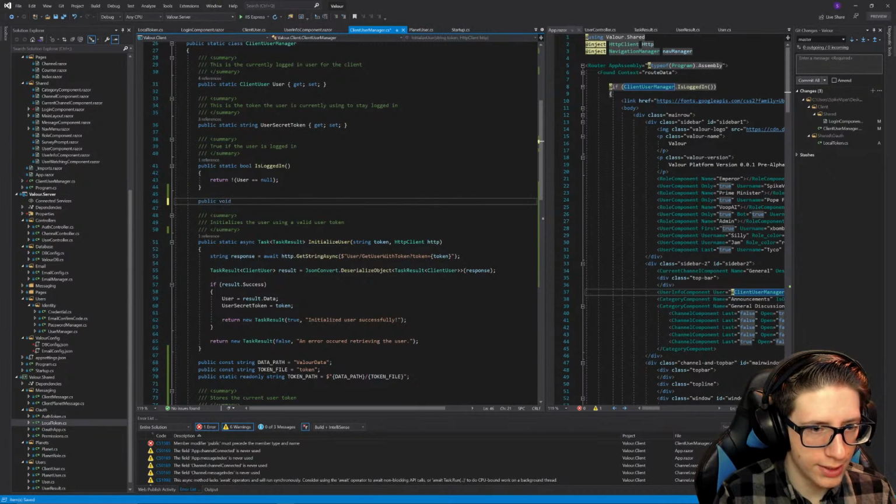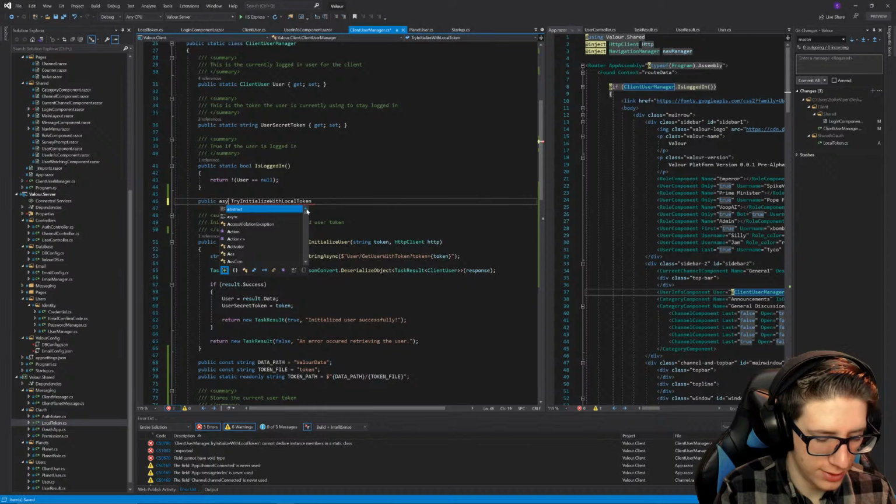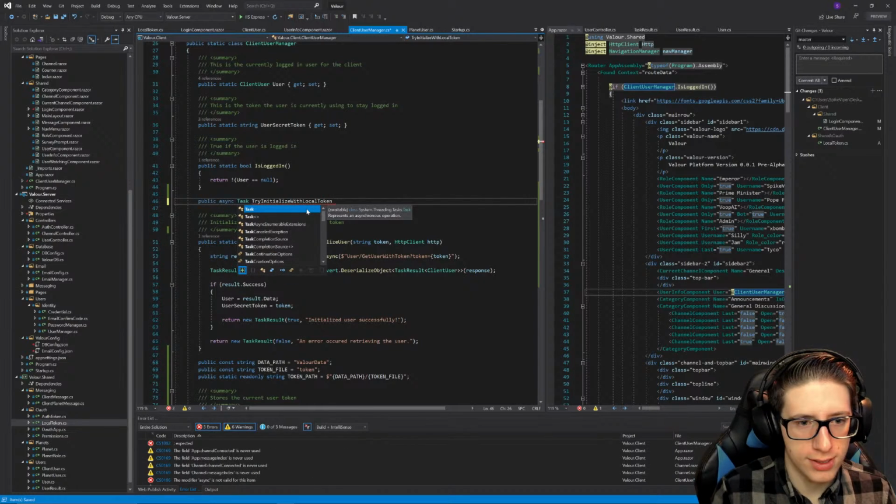public void initialize with token. Try initialize with local token. Oh, async task.